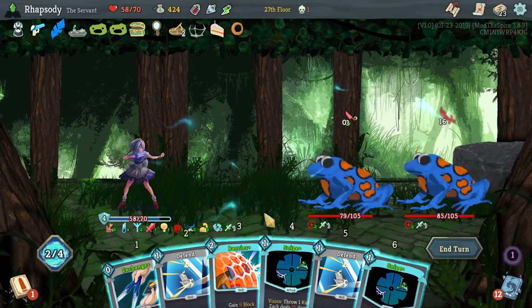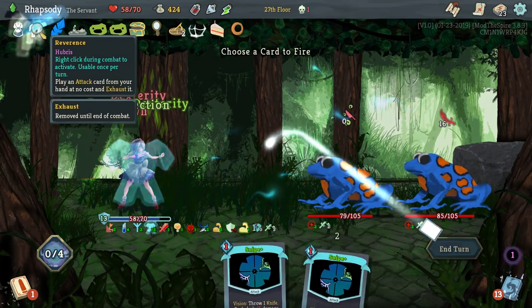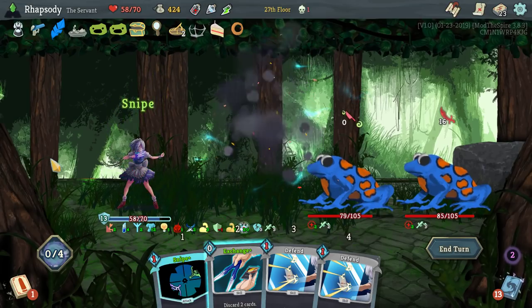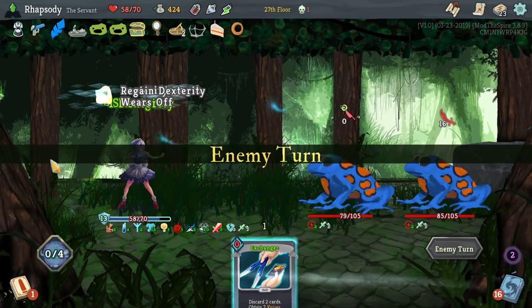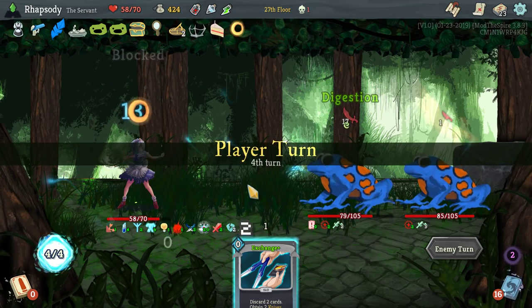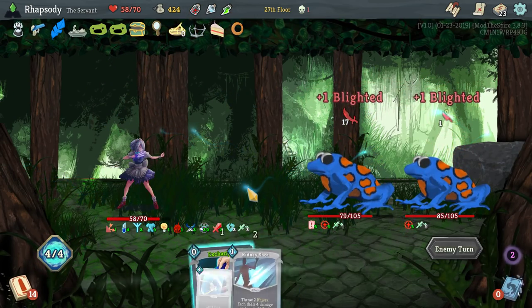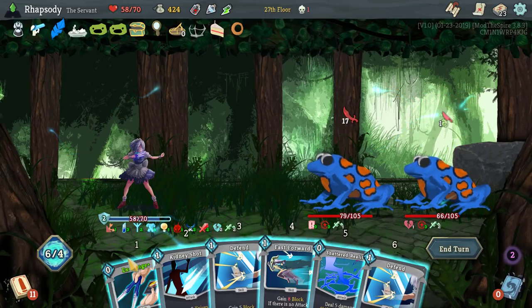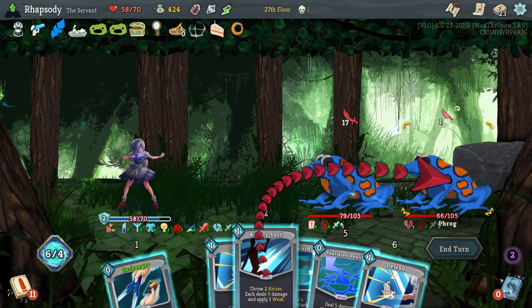I don't know their attack pattern is the problem here. I'll use reverence. And then say they're all attacking next turn, because I have no clue. Hey, they both are. Beautiful. Right. Exchange on Shattered Reality is really good.